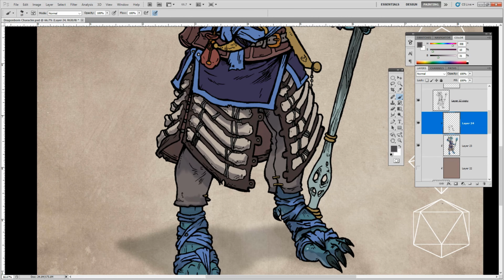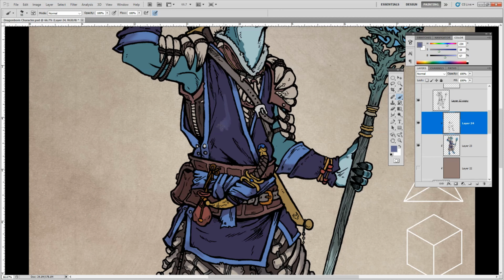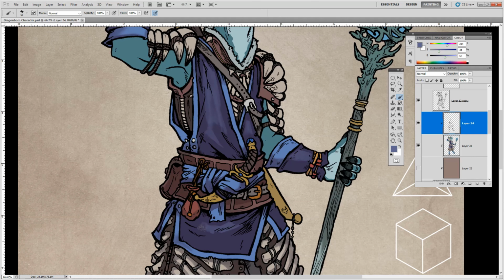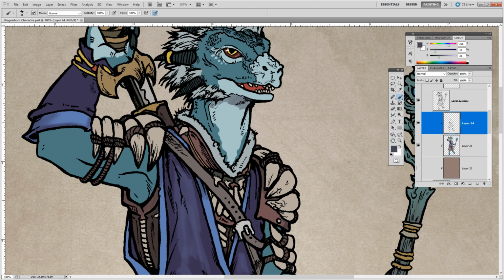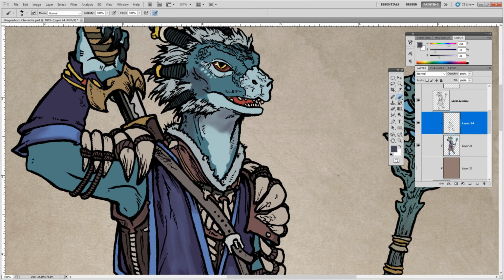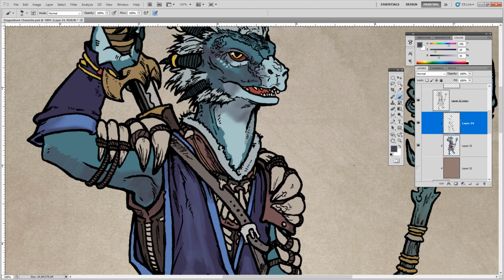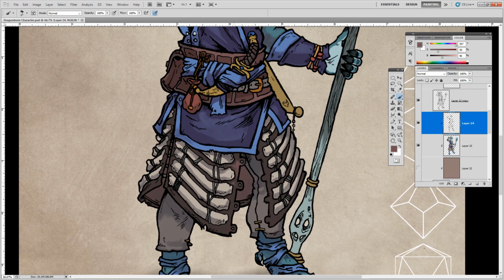Once we have our flat colors done, we're ready to start the painting process. When you're painting, you've got to really think about your light source, and that really dictates where you're going to put your shadows, where you're going to put your reflections, and all of that. I try to keep my light source very simple when I'm doing a basic character design because I don't want any kind of dramatic lighting to take away from the character itself. So I go very simple.